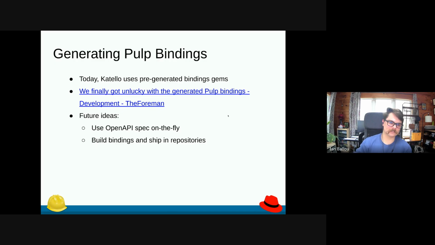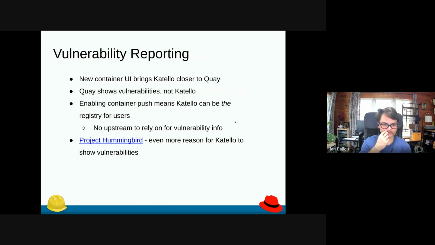Another thing that we're wanting to do is finally start generating our own Pulp bindings, which I'm being very noisy about, because we just found out all of the bindings are affected with a certain bug that I need to work around now. We just got lucky up until this point. Now we got unlucky, and I have a whole discussion on here. If anyone wants to comment, I need help getting it prioritized, honestly. I'm starting to push it harder, but it should be soon. And I think we'll probably be using the OpenAPI spec on the fly, but we need to look into that.